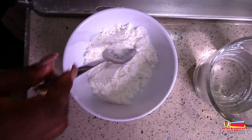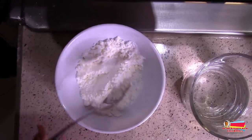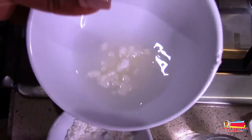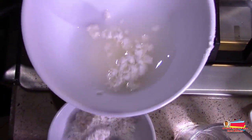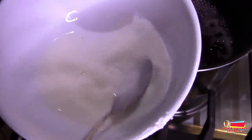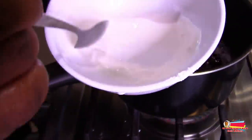So now that it's boiling, you add the cornstarch. You just add a little bit of water with the cornstarch, because you don't want it to be too runny. You want it kind of thickish. So you mix it out, make sure it's all mixed out.